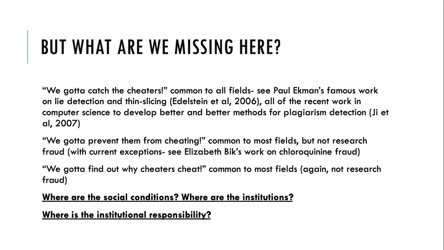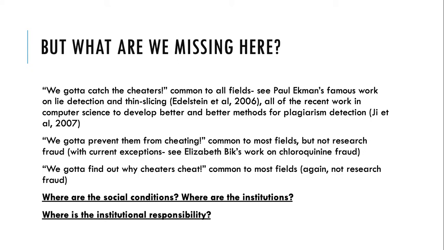Okay, well, those are four areas right there. There's a bit that's missing, though. First, I want to start with some commonalities. So, the things we see in quotation marks here. We gotta catch the cheaters. That's almost universal. Whenever you talk about academic integrity violations, academic integrity, cheating, etc., there's always this focus on how do you catch the cheaters. That's just kind of the popular trope out there, as it were.